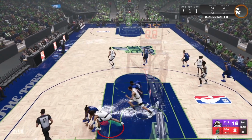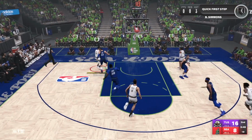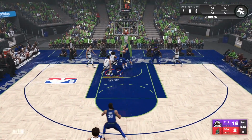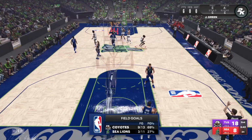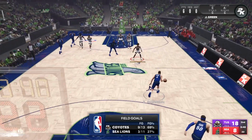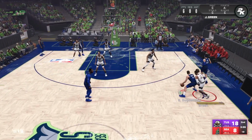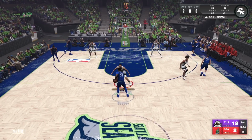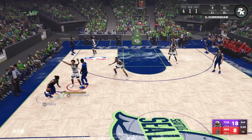That's an easy steal there, but I almost turned that over. Let's run that. Ben Simmons, Jalen, buckets. Let's go. We're going to keep tabs on Jakob Poeltl and Brandon Clark. I want to see what they do on their new teams. But hey, man, I feel really good about how the squad is looking right now. 18-8 with 3:30 left in the second quarter.